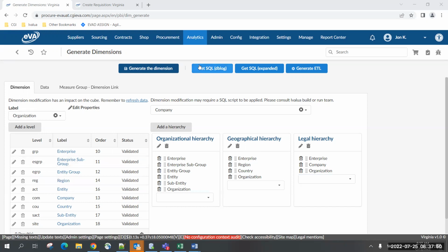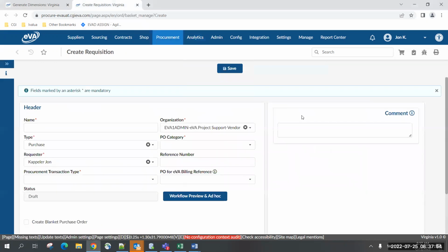So before I kick off with the organization, I just want to talk a little bit about where we are and what we're talking about within eVA Next. When I talk about organization, we're talking about at a requisition or a contract or a sourcing document, any of those things, what organization are you buying for at the basic core level?